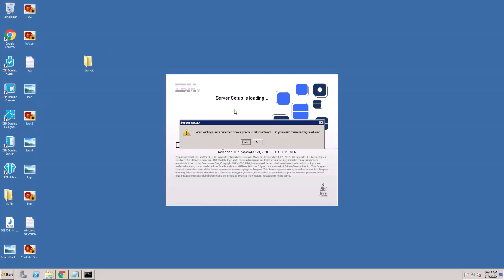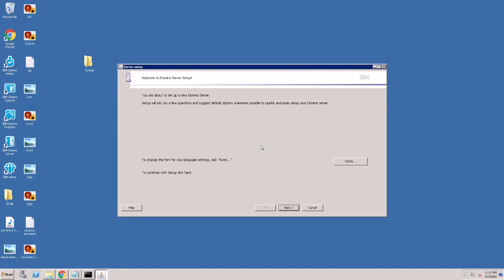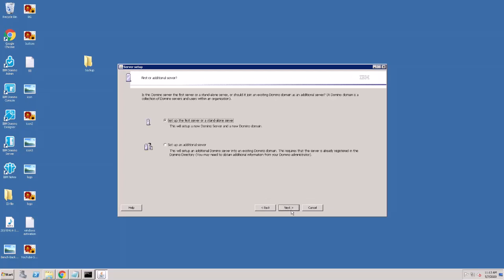The Domino server setup is loading. This setup has detected some previous program. Do you want? Click no. Click next.